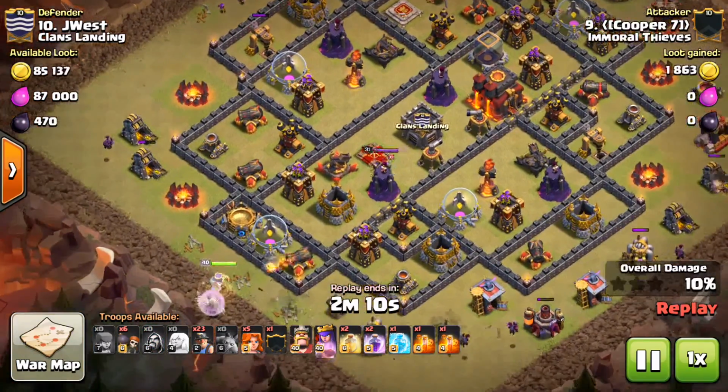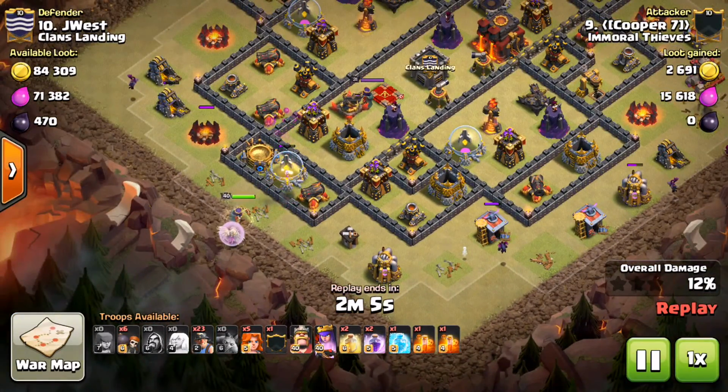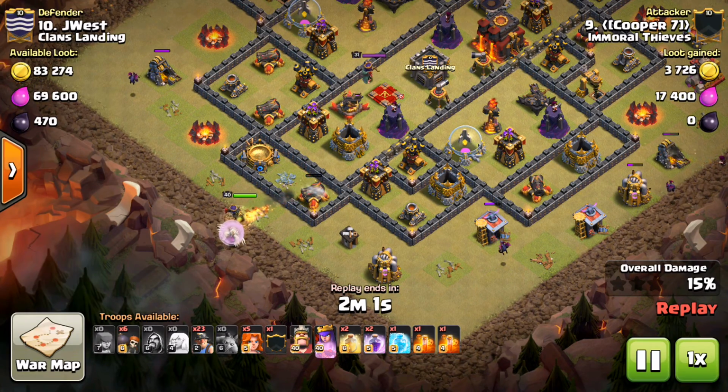But I actually forgot to drop one of my minions on this army camp here. So you're going to see, I meant to drop the minion on the army camp to go to the gold mine.